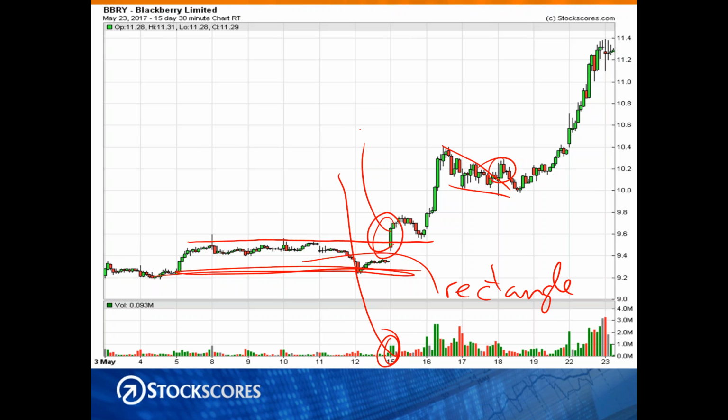Again, I don't know anything about what these companies do. I mean, I know BlackBerry used to make handsets. I thought that they were almost out of business. Apparently not, because look what their stock has done in the last week, 2 weeks. 940 to 1140. And I still don't know what it's done, and I've traded it more than once this past week.